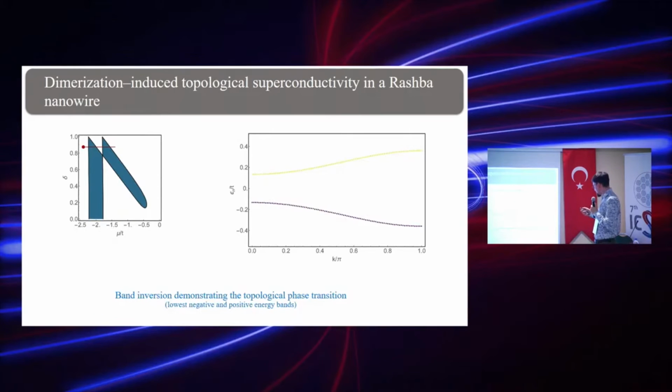So now I will try to show you a movie. It's always tricky in this situation. So what we will have here, just pay attention to this dot here. We will travel across this red line with change of the chemical potential. So we will encounter a topological phase that is inherent to the Rashba model and a newly created dimerized topological phase.